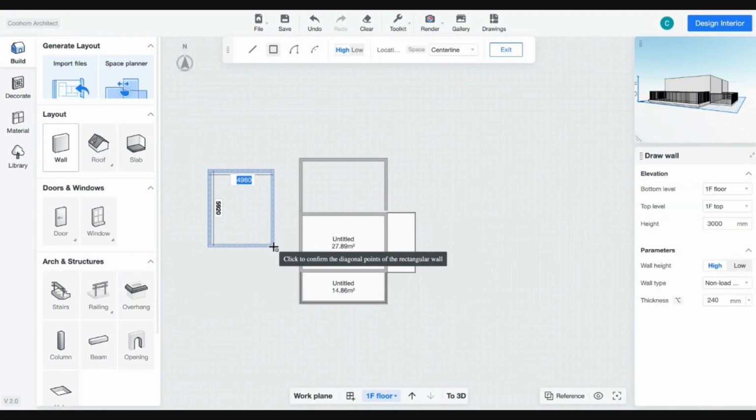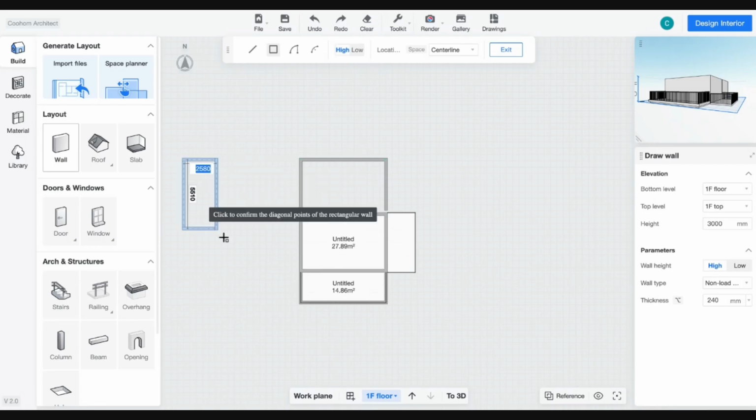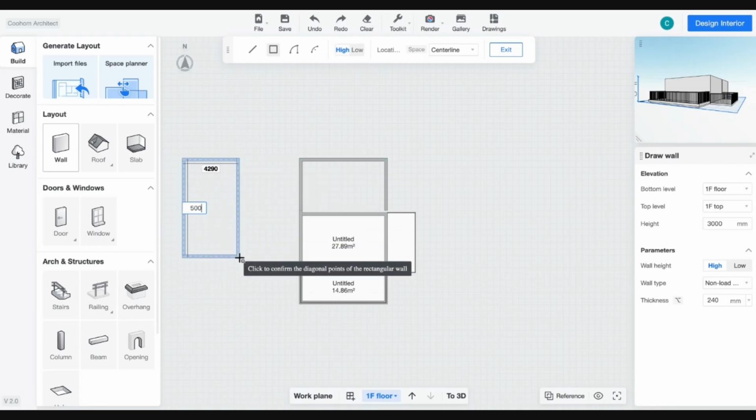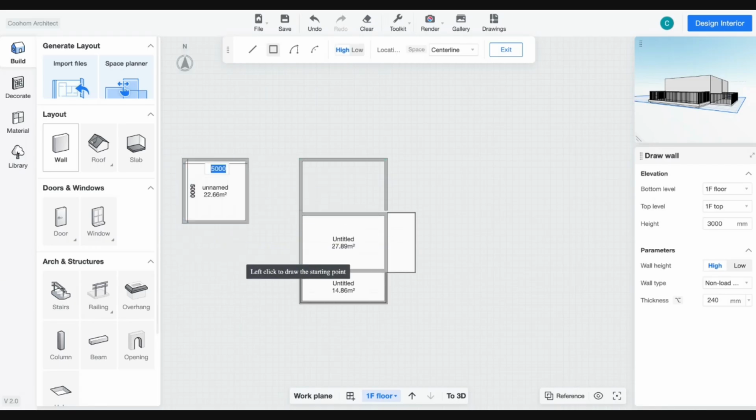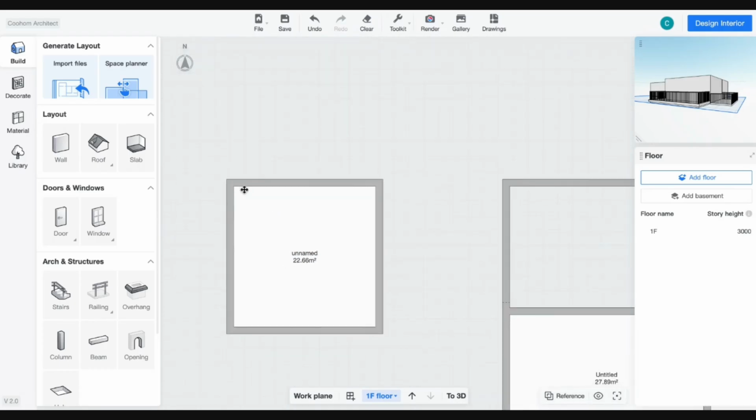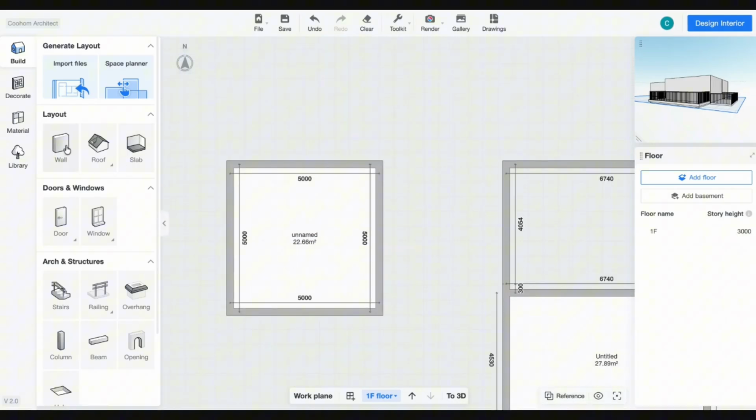Wait, for example, 5 meters times 5 meters. And then using walls.